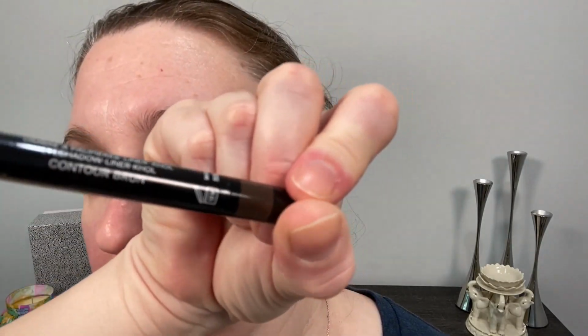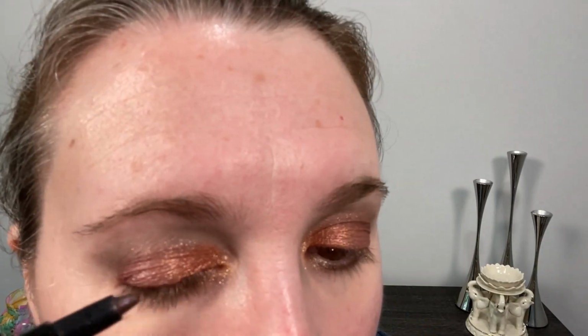Using the Chanel Stilo Ombre A Contour in Contour Brun, which is number 34. Taking the Refer 03 with no additional shadow and just softening that line. Gonna finish my lashes and I'll be back with a distance shot. This is the final look from a distance.